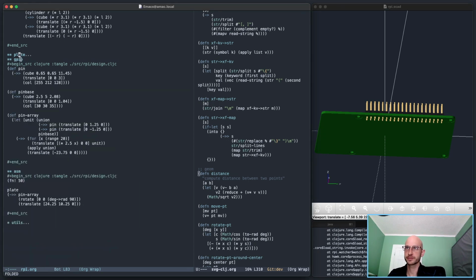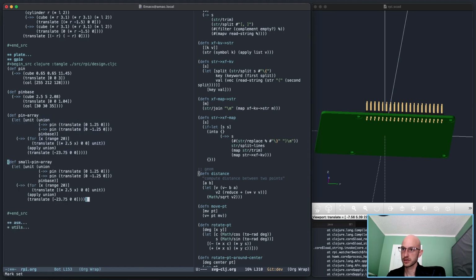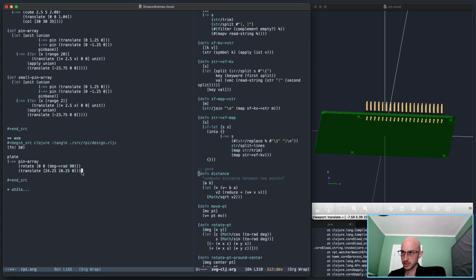So let's now make, so we've got GPIO. Let's also do a small pin array, this whole thing for only two pieces. So small pin array is, I don't know what these two pins or these four pins do here. I'm sure there's something useful, but I don't know what. I love the Raspberry Pi, but there's still a lot that I don't know about it.